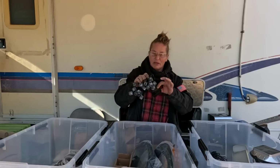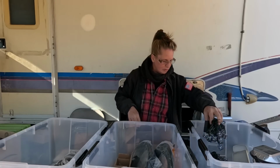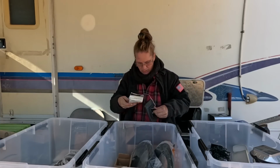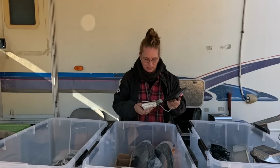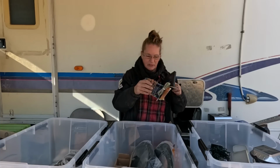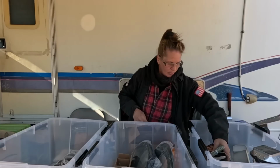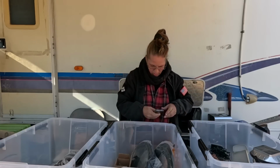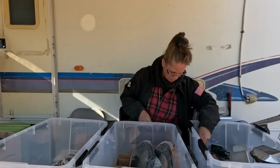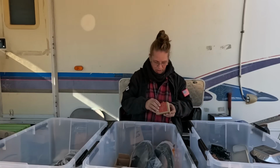This one is the same thing as that one. It's the little alphabet cubes. And this one has a pretty giant solar panel with it, and it's a string of fairy lights, LED fairy lights. So we're going to put those in there. And we've got a couple of remotes. I'm not sure which ones that goes to, but I'm guessing that they go with something in there.